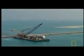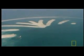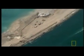Coordination between the 2 teams, one building the breakwater and the other reclaiming the sand island, is crucial. If they don't work in perfect synchronicity, the whole project could be thrown into jeopardy. If the breakwater progressed too quickly, it would cut off access for the reclamation contractor. If the reclamation went too quickly, then it would be at risk for the storms. We couldn't let one get ahead of the other in any way. It's a delicate balance, but a year into the project, work is on schedule.